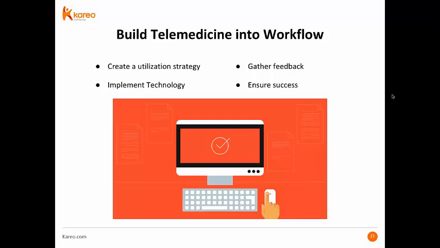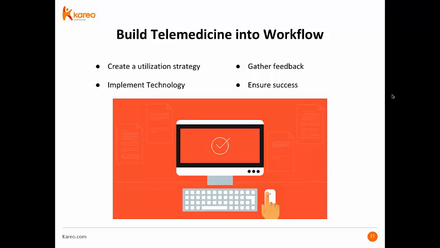Once you do that, next comes the implementation of this technology. With this product, it's extremely simple. You're able to activate Kareo Telemedicine with a simple click from the Kareo platform. We'll show you that and discuss that more during the demonstration. And once you request the activation, you'll begin receiving training materials right away, so you're able to begin training while the integration is configured. Generally, this takes place within a couple of business days, and we're seeing practices fully integrated, trained, and ready to see patients within, say, a week or two from requesting activation.